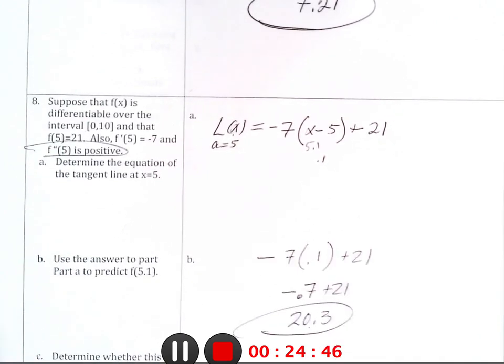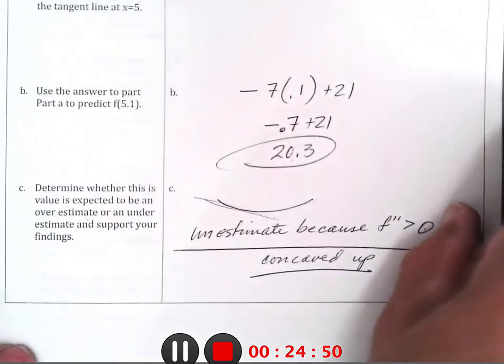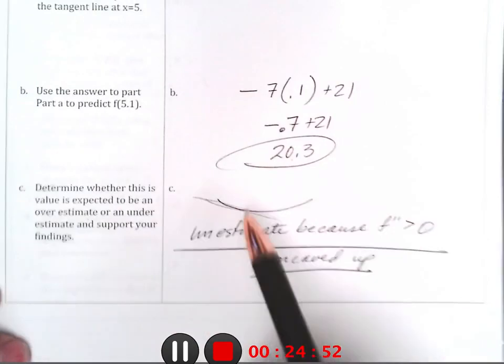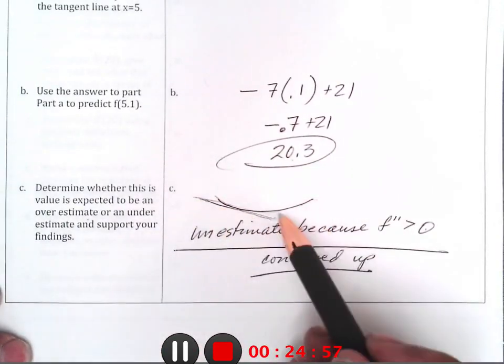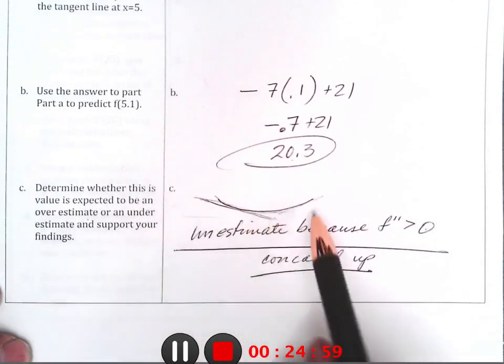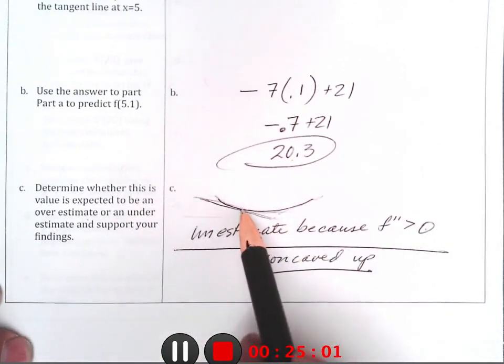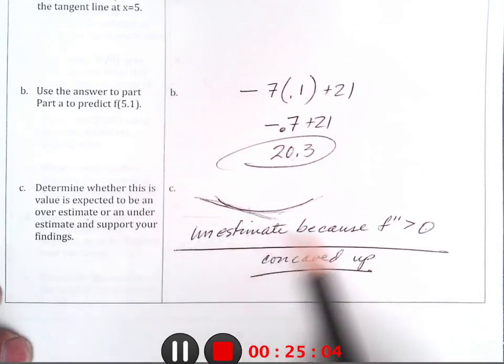Okay. Oop, I didn't show that here, so let's go down here. Sorry. So positive for the second derivative, which means the line, no matter if it's there or there or there, if you move off of where it's tangent, is going to be under the curve. So you're going to get underestimates because the curve is curved up.